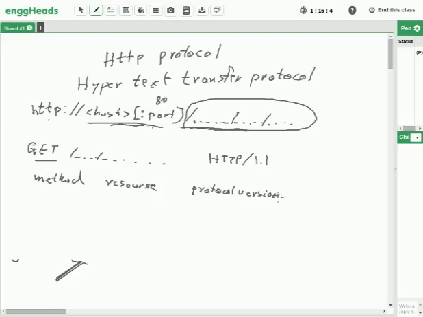You get a response. As part of the response, you are shown some screen where you might be submitting a form. When you submit a form, you have an option of post also. It might be a get or it might be a post. So the request which goes from here will still look like this. It will be post, and there has to be some resource to which it is posting. So that's the first line.